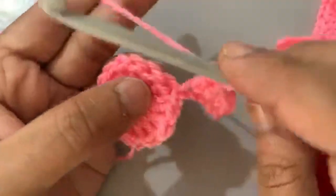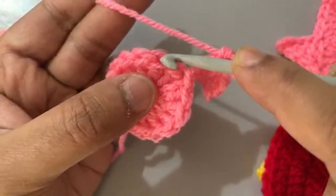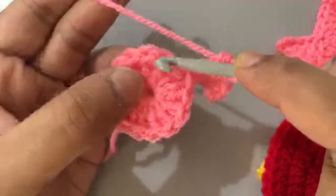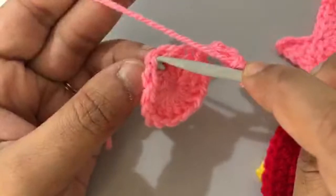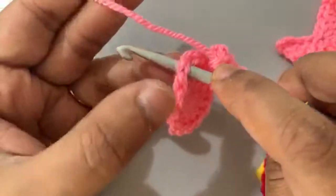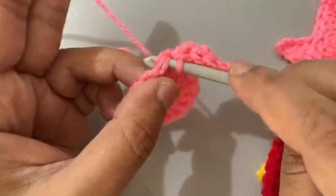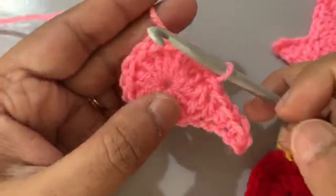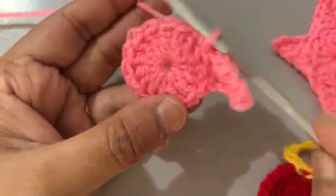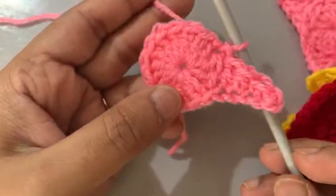Now I'm going to skip one chain, two chain. And in the third chain I'm going to do a slip stitch. So I'm going to put my crochet hook through, wrap the yarn around, pull through the chain and also through the loop. So this is my slip stitch, and this is the first side of my star shape.